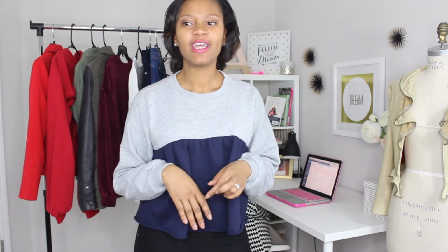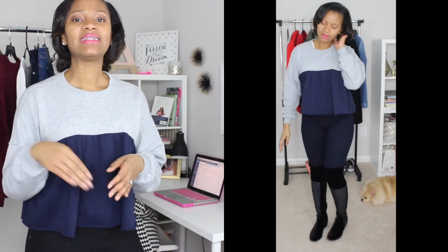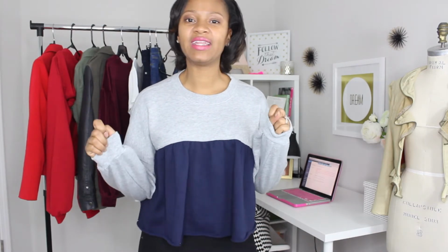If you're out in the store and you happen to see something that typically looks like it's dressed down or something that would be considered athleisure, athletic, or, you know, more just comfort wear, but it has a cute little element of surprise, you can throw a pair of jeans with it and sneakers, and you'll instantly take your outfit to the next level and look put together, just because it has neat little elements and details to it that are feminine and are very trendy and stylish.